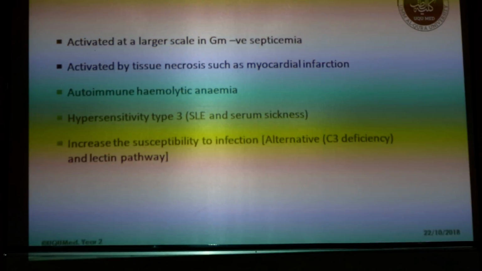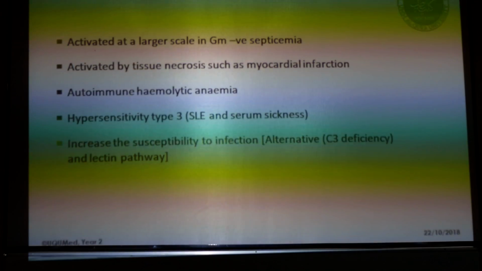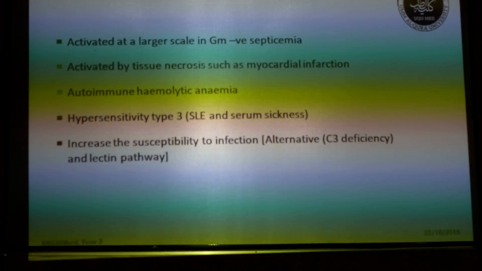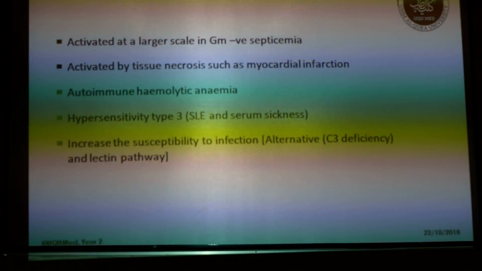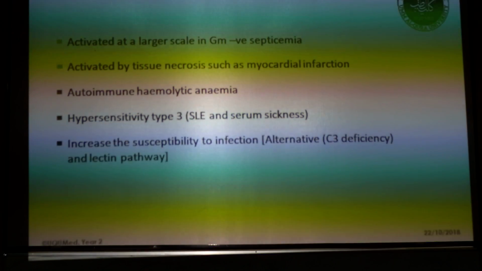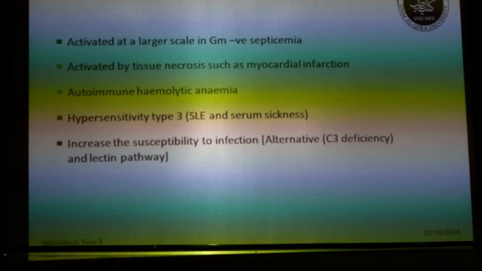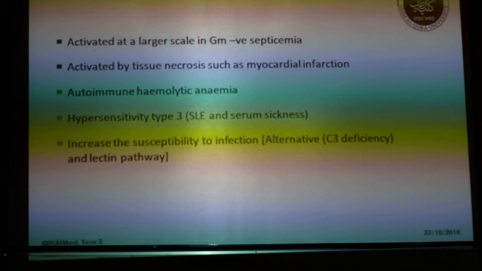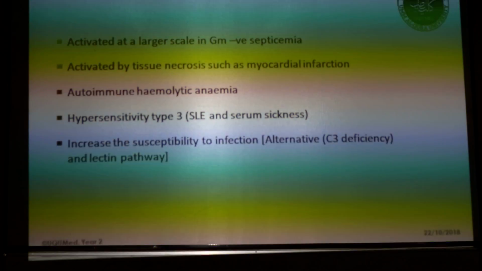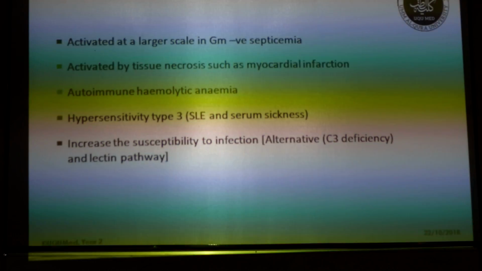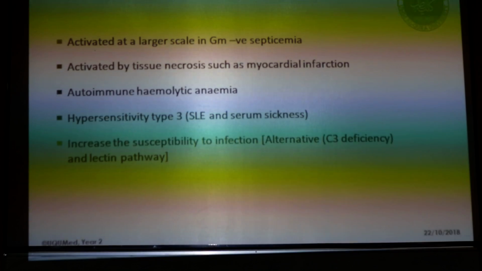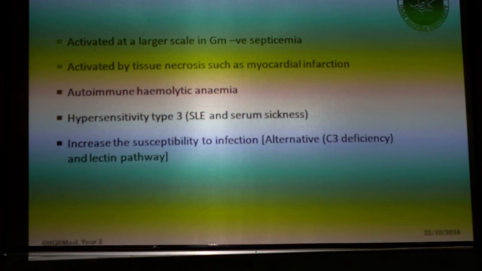So first thing, gram-negative septicemia. Do you all know what is gram-negative septicemia? No. Okay, so lots of gram-negative bacteria enter your body and your body cannot clear it out. It spreads in different organs, a systemic spread of gram-negative bacterial infection at a very late stage, a severe form of infection which can result in death. That kind of infection will have complement levels very reduced.